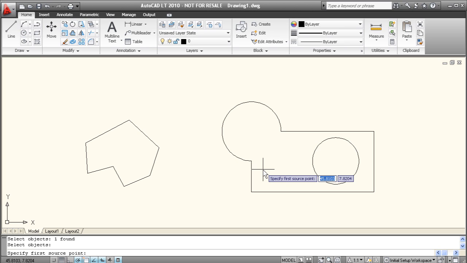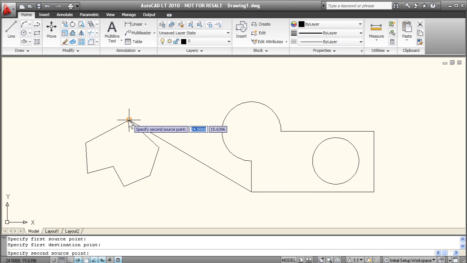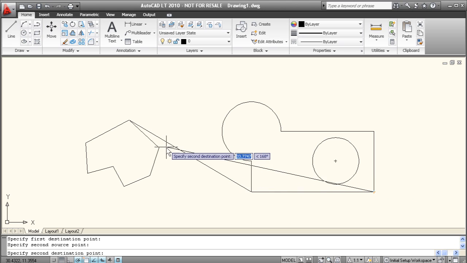We'll hit enter, and it's going to ask for your first source point. We want to align this bottom face of this object here with this face on this object. So our first source point we'll select is this bottom left corner, and it'll ask you for your destination point. So we want to line that up with this edge here. Now it's going to ask for your second source point. We'll click right here on the bottom right corner, and then we'll click the right edge of this face. And it's going to ask you if you want to specify a third point. We don't, so we'll just hit enter.